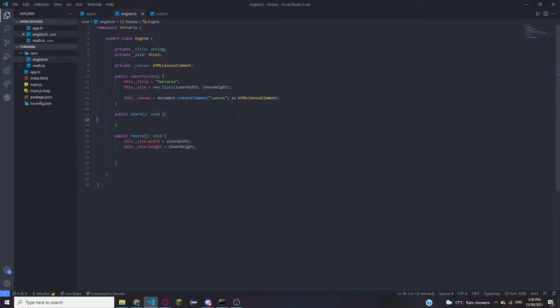Let's say this dot canvas dot width equals to our size width, and same with our height. Cool. And when we start, we'll actually call the resize event just to make sure that it's all working.